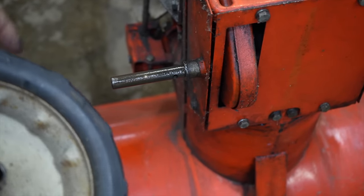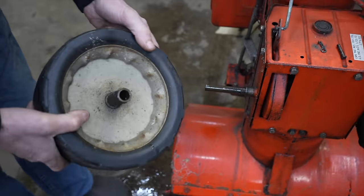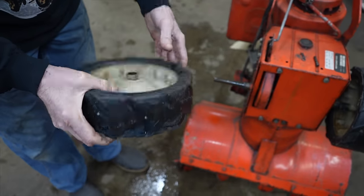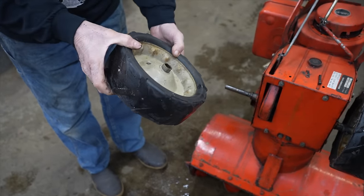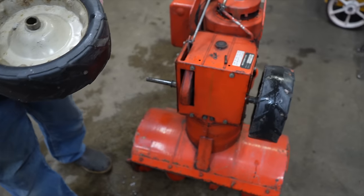Most new snow blowers today have like 3/4 shafts on them. And it's not like I could cut these tires off of here and put some air tires on these rims. So I need to get a set of new tires and rims.